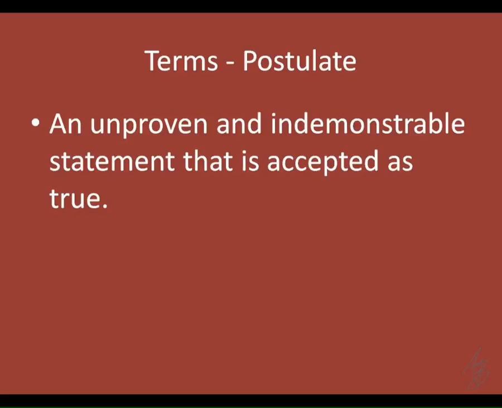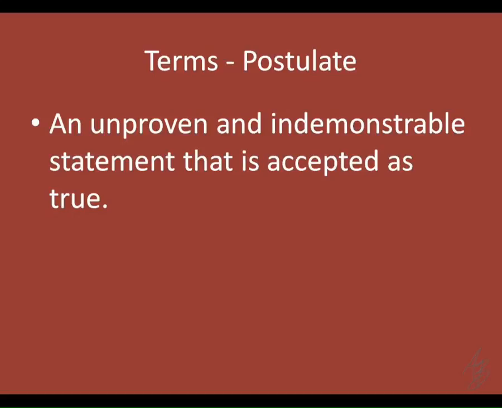All right, so for example, I know you guys are writing here, but I'm going to try to keep your attention a little bit. The 2-point postulate says that if you have 2 points, you can draw a line between those 2 points. There's no way that we could prove this is always true. But is there any reason that we would think that this would ever not be true? No.